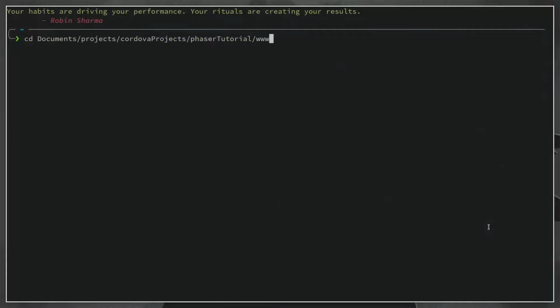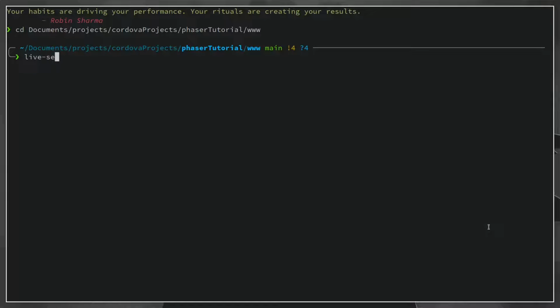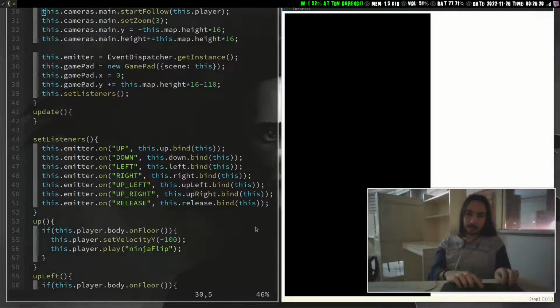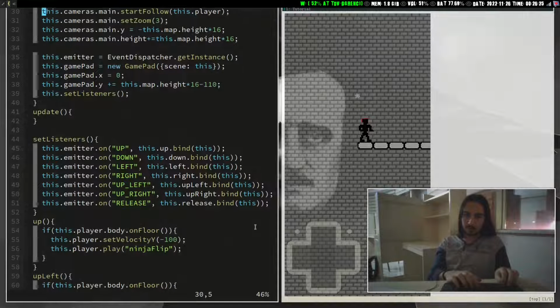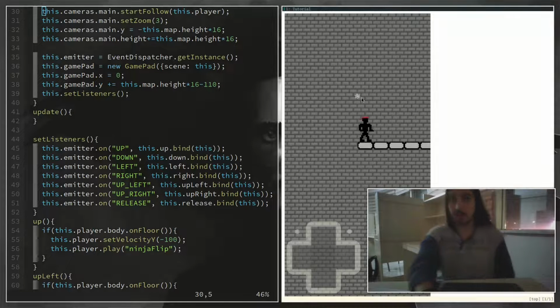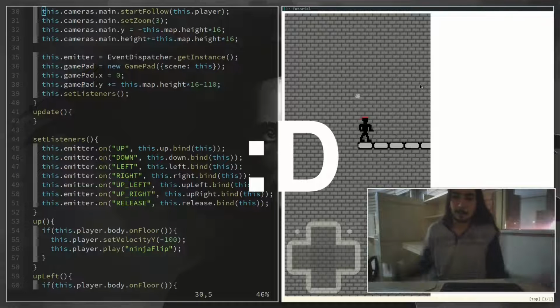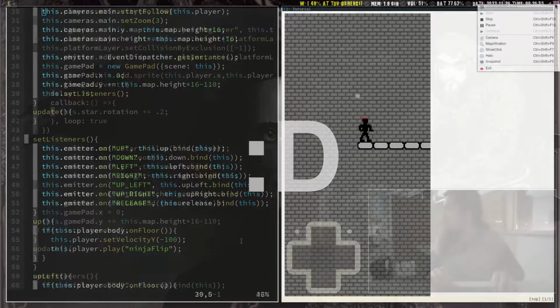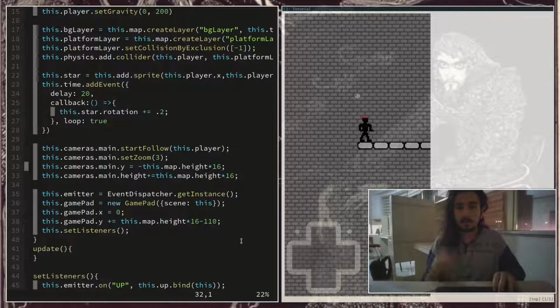Let's run our live server to see. Yeah, we set up the position of the controller. Now the only functionality I will add is to be able to click somewhere.